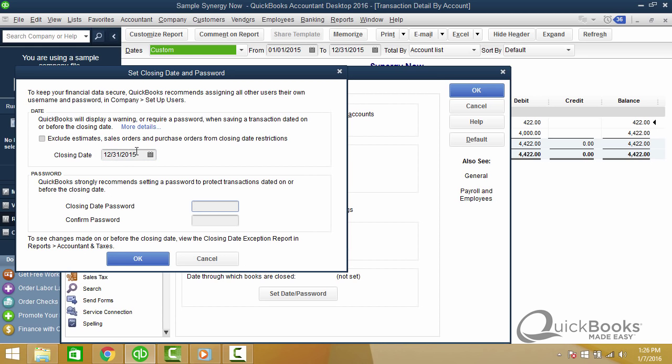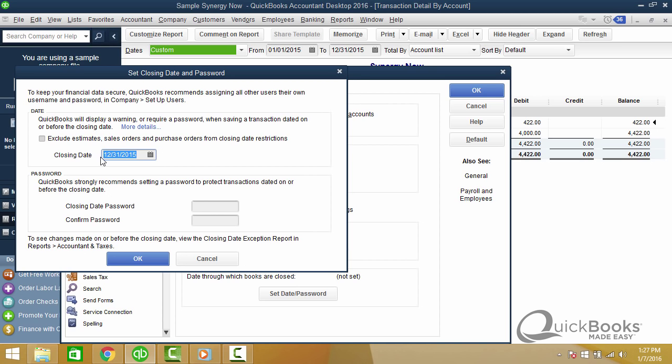Now, when do I type this? I can type it. I'm recording in January right now, and I'm putting in this prior date. You'd want to do it because you want to make sure your bank recs are done before you set the closing date and send the work to the accountant. So yes, you can set the date in the past.